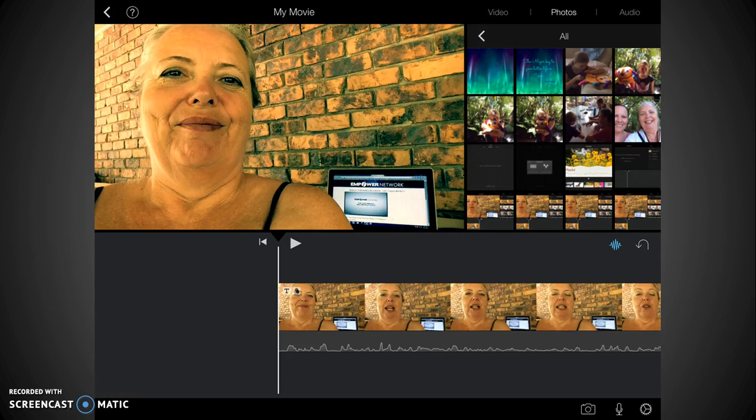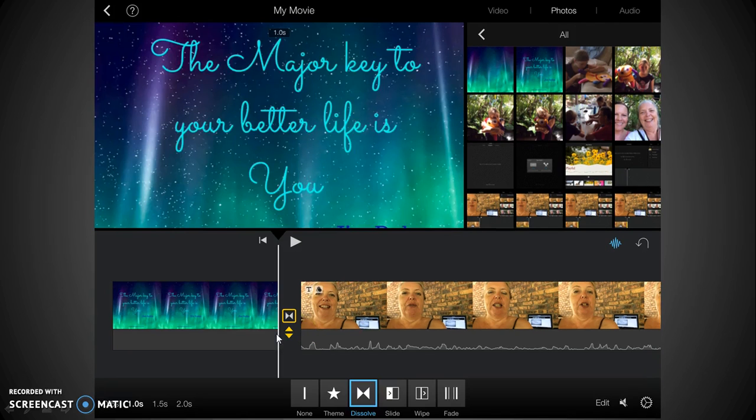And then once you've done that, there are different things. You can go into your photos. You might want to drag a photo in as an opening header, or you might want to have a collage of photos that you've taken. And you just double click on the photo and it will drop down into your area. So I've just brought that down.